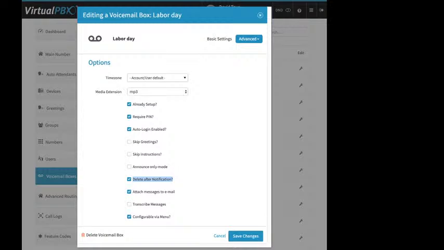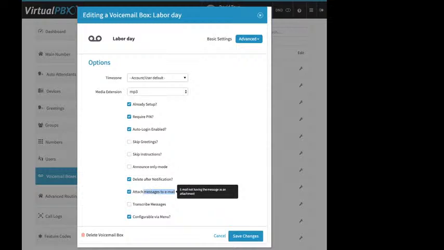The reason for that is voicemail boxes are restricted to 100 messages, and once you get to 100, the person leaving a message hears, hey, this voicemail box is full, please try again later. So if you're already sending out the notifications, there's no reason to keep it in your voicemail box that might get full. Now, if you have staff members who prefer to call in over their phone to listen to their messages, or they want to use a user portal, then you could uncheck this so that the messages will stay in the system.